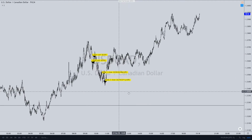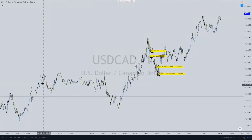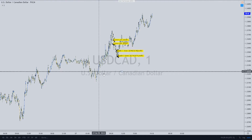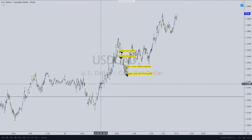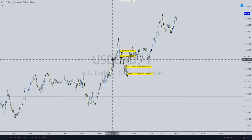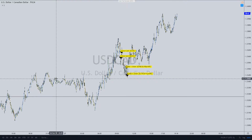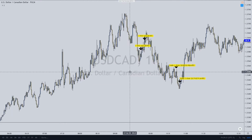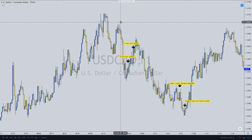This was a really simple trade. If we look back in the past, we can see that we had this huge area of consolidation while we were in a pretty steep uptrend, and we can see that price was moving very rapidly and very aggressively up. So I simply waited for price to return back to this area, and while I was waiting for that to happen, I noticed that we got this head and shoulders pattern right here.